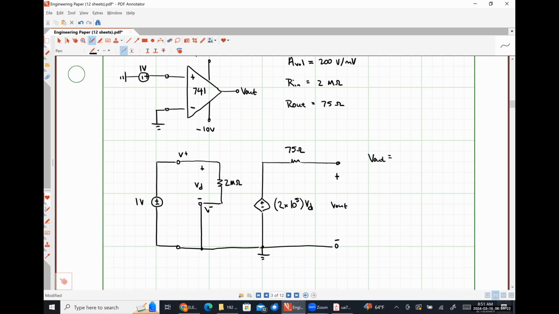So it will be exactly what's provided by the dependent voltage source, right? I know that because this is open circuited, there's no voltage drop across my 75 ohm resistor because there's not any current flowing through it. So whatever voltage I have here is the voltage at my output terminals. Absolutely correct. So I can put this as 2 times 10 to the 5 times whatever VD is. So that begs the question, what's our differential voltage VD?